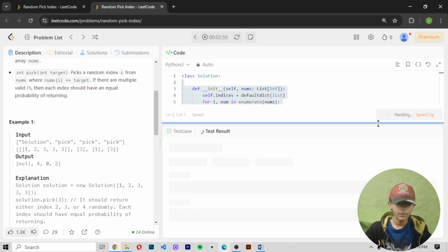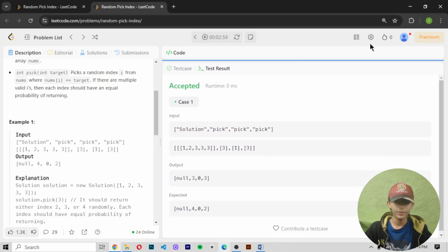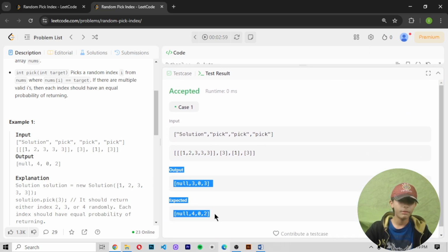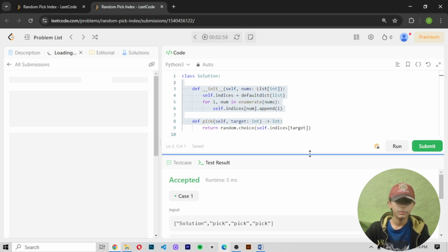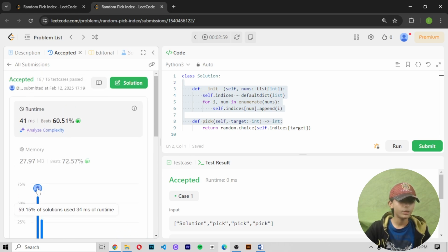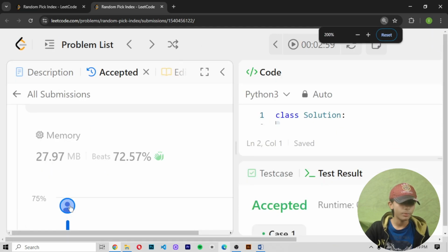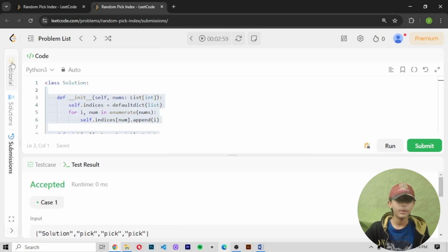So I think now it will be correct. And now let's see. Here you can see it is accepted, and the output is coming correct. Let's submit it and see if our output is correct or not. So let's submit. You can see in our submission our answer is correct, and we come to the top of the page. Here you can see we solved it in 41 milliseconds. I am not logged in to my account by mistake, so that's why I'm not showing you my account.